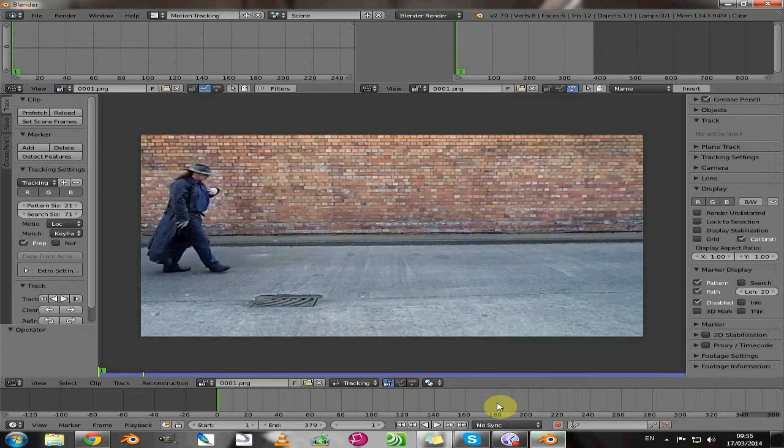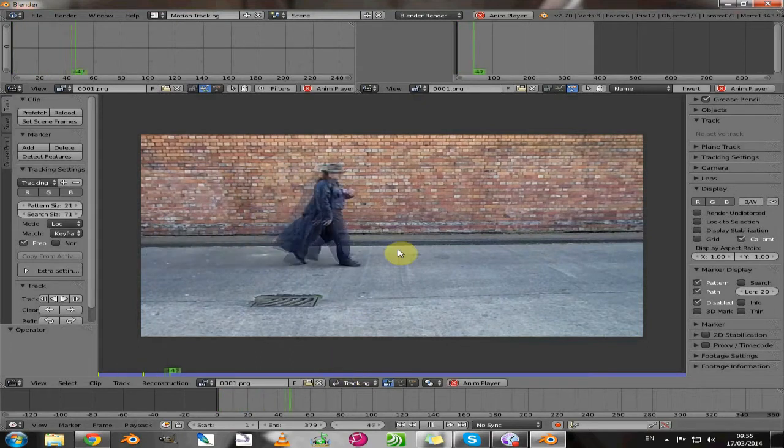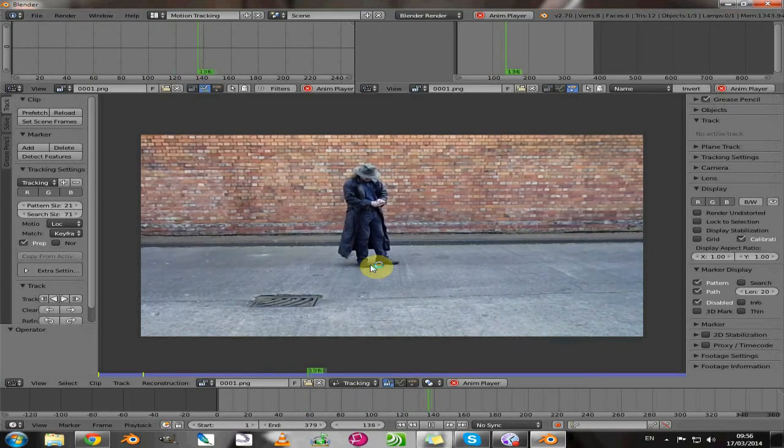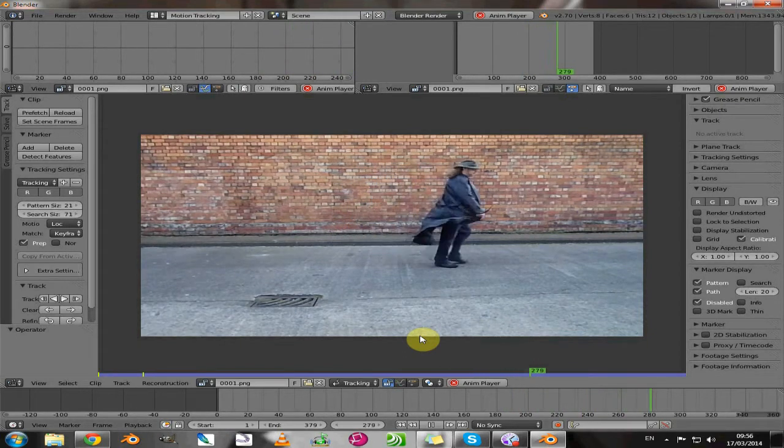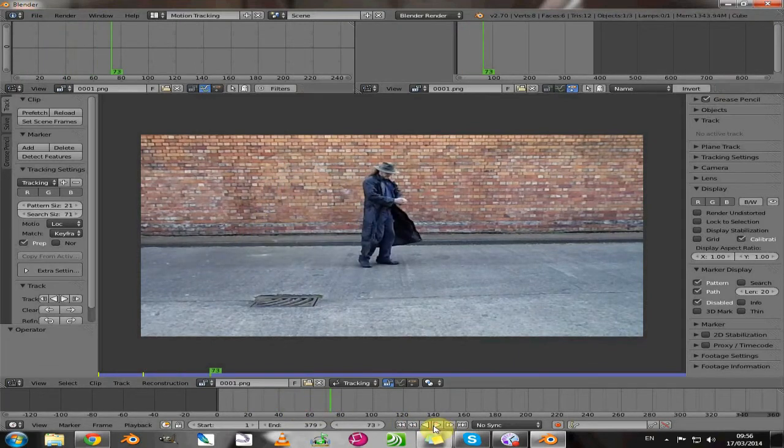Alright, so the first thing we need to do is create a mask to cut out our guy, because we're going to need to use a blank background and just the image of our character, otherwise this effect isn't going to work. I'm just checking through, making sure it's all cached nicely. Lovely. Just pause that. Now in order to get the mask in, what we're going to do is track our character as he walks across the road, and we'll use that to parent the mask so that the mask follows along behind the character, and it saves us a little bit of time in doing the rotoscoping.